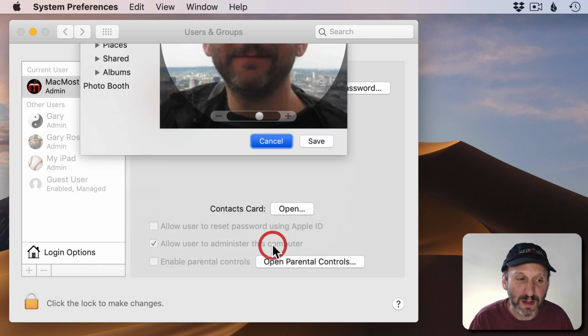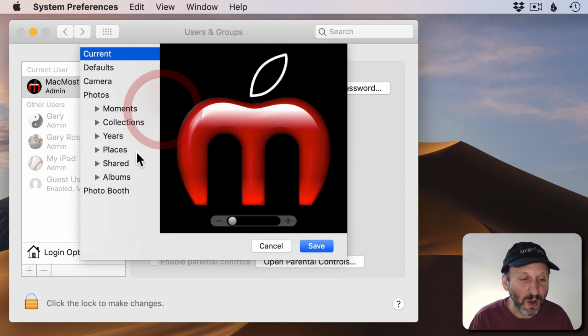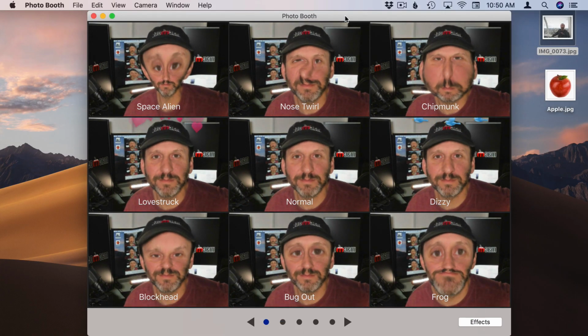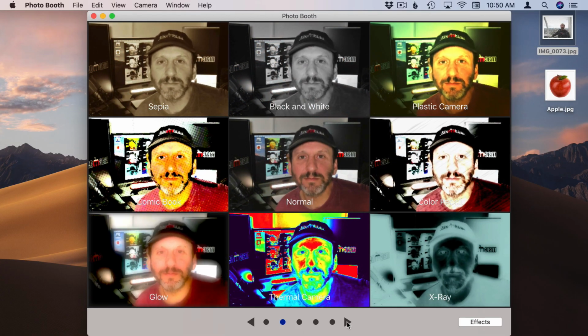You can also go to Photo Booth and look at the pictures you've taken with the Photo Booth app. Although sometimes I've noticed Photo Booth doesn't appear and I'm not sure why. So that's a good option because you can use Photo Booth to filter images. So you can create a more custom image with some of the interesting Photo Booth filters that are there.